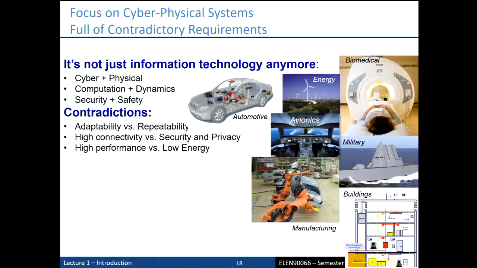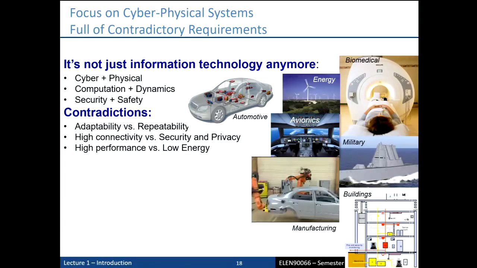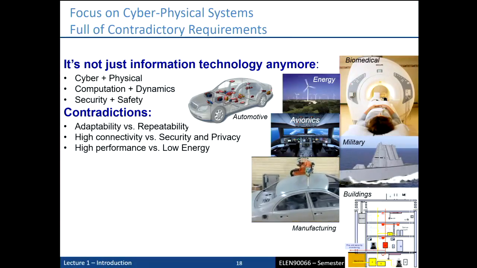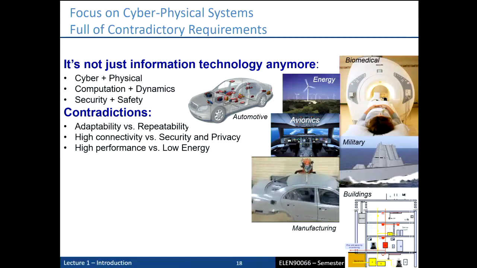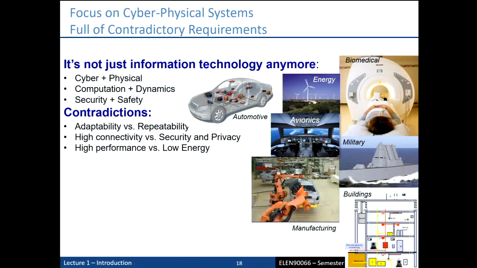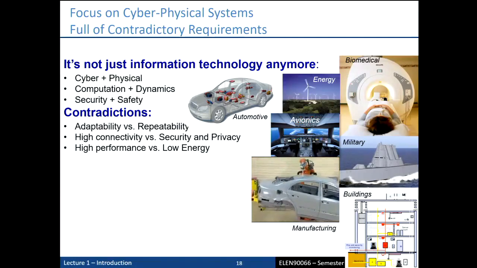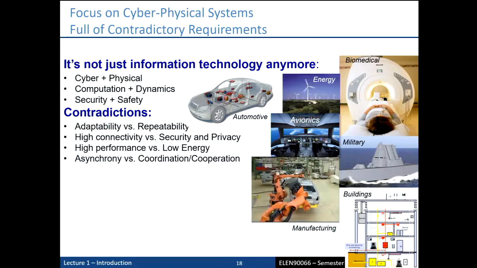High performance versus low energy. That's a fairly obvious one, right? The more performance you need or you want, then obviously the more power you require. Embedded systems are typically very low power because we tend to put a battery in it normally, and if it's a remote sensor or something like that, it sits up somewhere out of reach and we don't want to be changing the batteries all the time. So we normally would go with low energy for that.